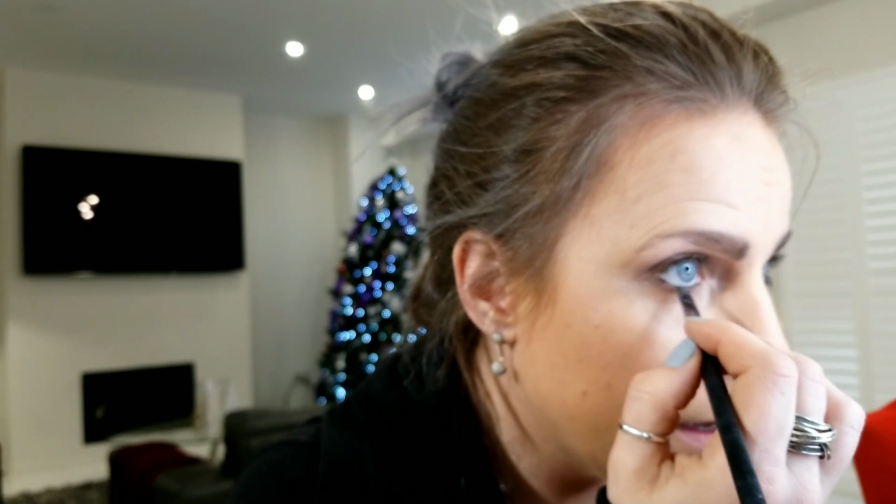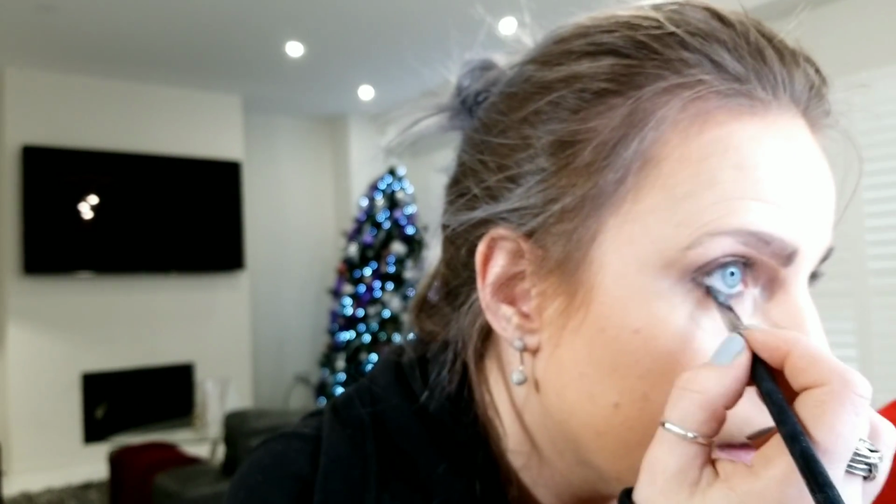Then what I do is I go back with that eyebrow brush that I just used, and I just work that back and forth because I just want it to come down just below. But because I'm doing a daytime look, I'm not putting more product on. I'm just gonna use what was on the waterline and bring it down a bit. There's the bottom. Now we're gonna do the top.